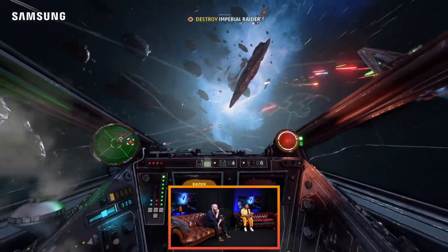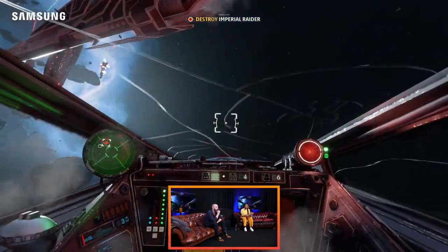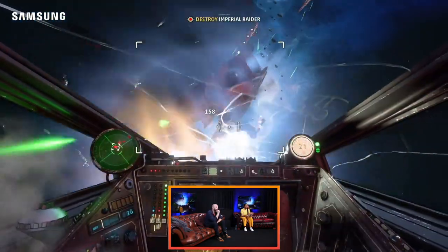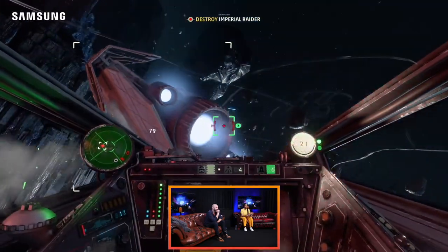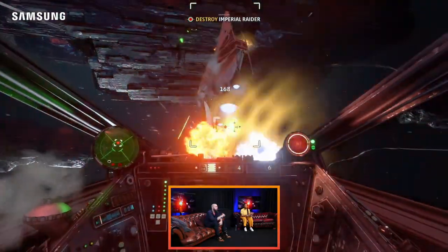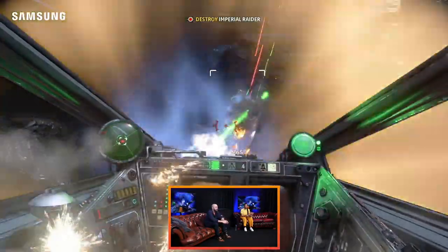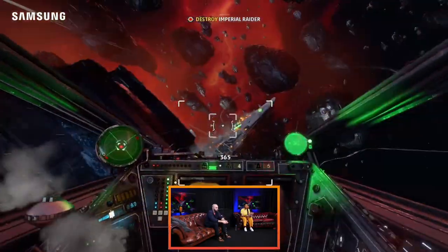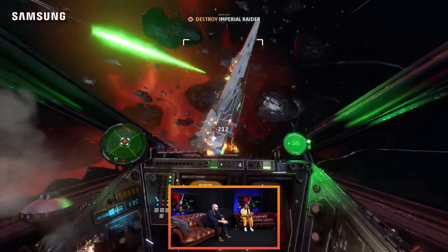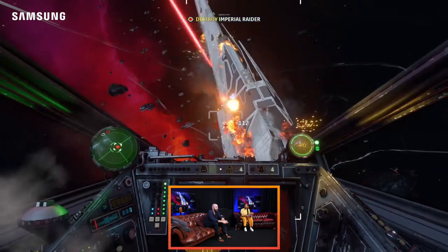Please, no, don't shoot me. Or is that 21 hull strength? I don't know. He's right there. Get him. I'm moving too fast. Missiles. I'm moving too fast. Here we go. Yes, come on. So close. 17, 16, 15. Hold up, please heal up. Okay, we got it. Don't blow up. Oh, okay.